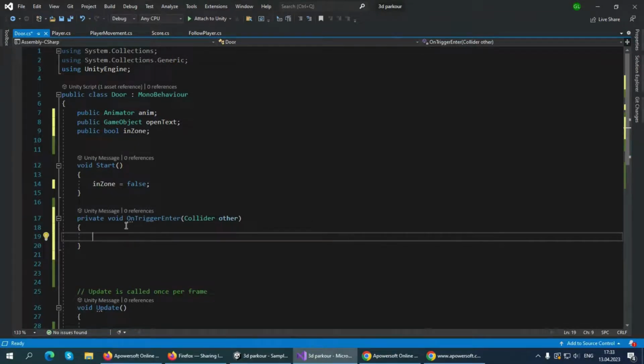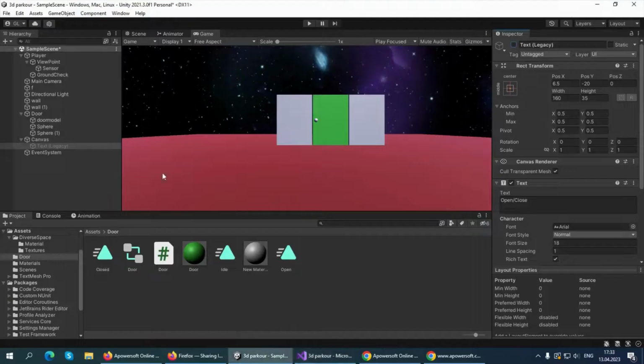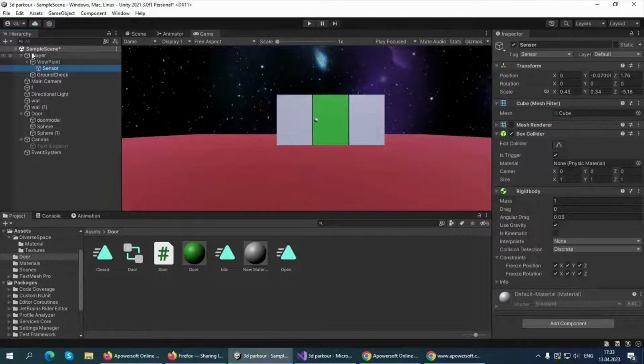And this function will be only called when you trigger some events. For example, we can say here if other.gameObject.tag double equals sensor, because we already created tag sensor, which is assigned to sensor game object right here, sensor.